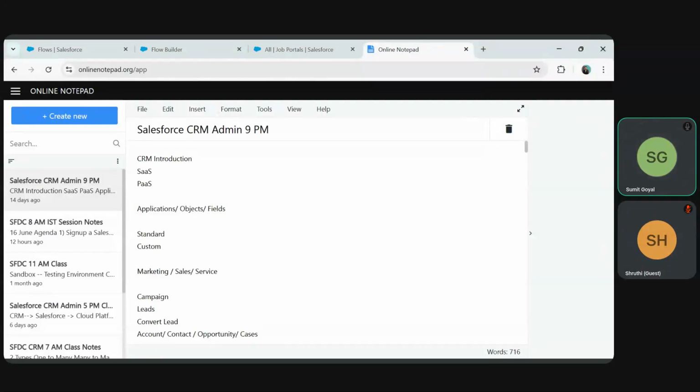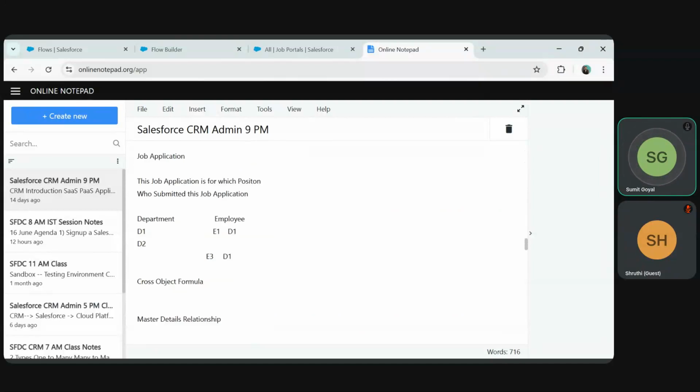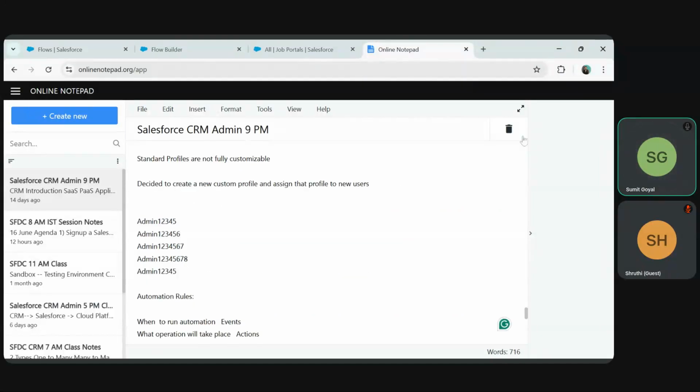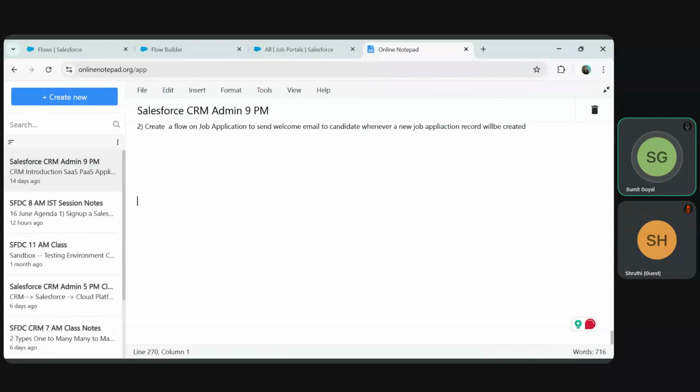So you can imagine it like this. Let's say we created one flow, basically a screen flow, or we created one record triggered flow. Understand this concept. You know that we will be working in a multi-user platform. When I say multi-user platform, it means we have multiple users, more than one user, and they are going to perform operations and access this platform.